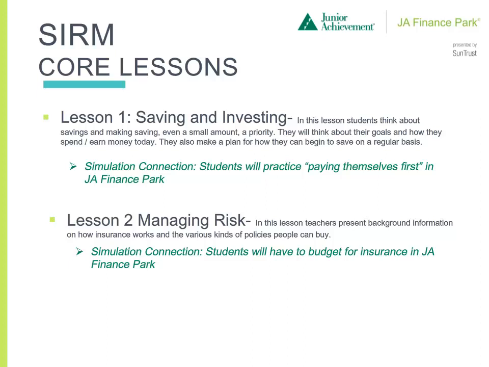In Lesson 2, students learn about how insurance works and the various kinds of policies people can buy. Students play a matching game to match life events to the type of insurance needed for coverage. This also ties to the Finance Park simulation because students will need to understand the different types of insurance and what they are used for.